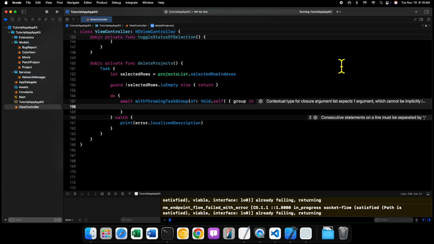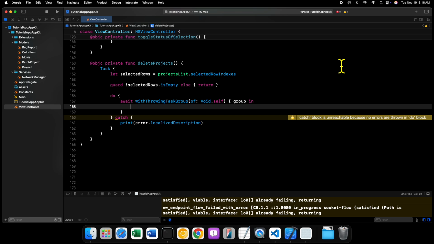Now, inside of this closure, the first thing that we want to do is we want to map the indexes to actual project instances, right? So we want this to end up being an array of projects.